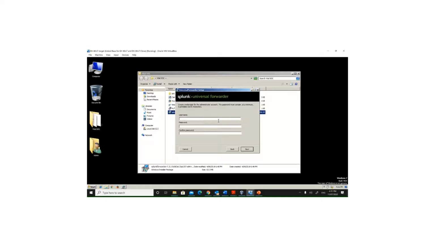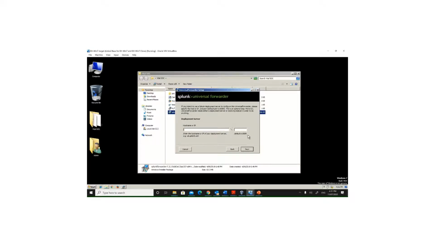Then press next. Over here you can create your own username and password. I'm going to type VitalSoc and enter the password. When you're creating any password, just make sure that you are making a strong enough password, and also a password that you can remember easily. Press next.